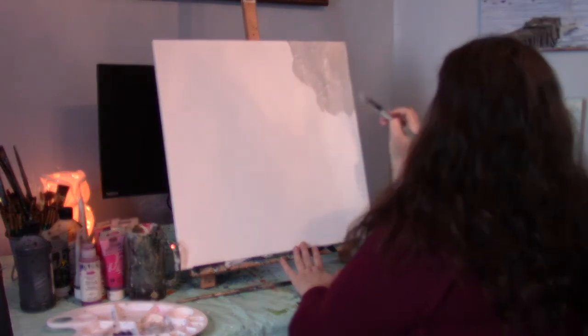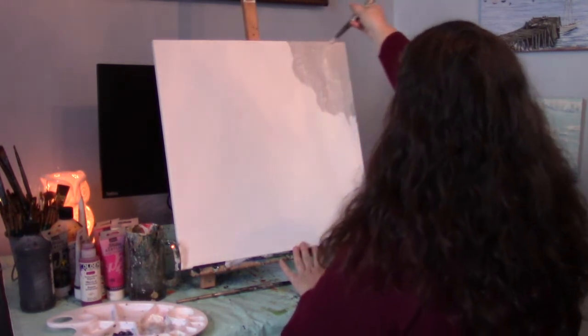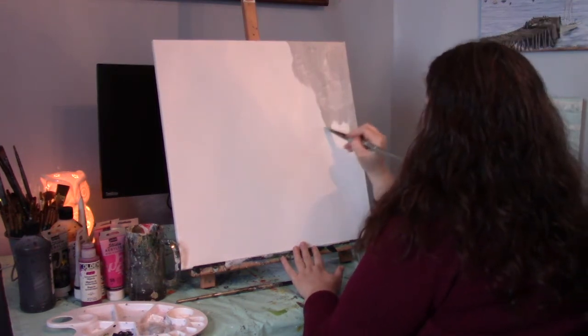So I'm making sure that I cover all my canvas and I don't see any white spots, even on the sides. I like to have my painting looking very finished when it's done, so I don't like to see any white canvas.